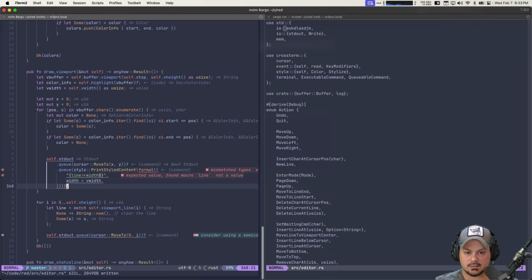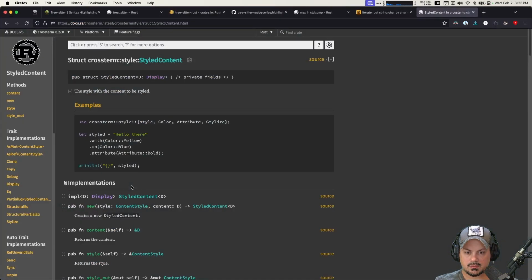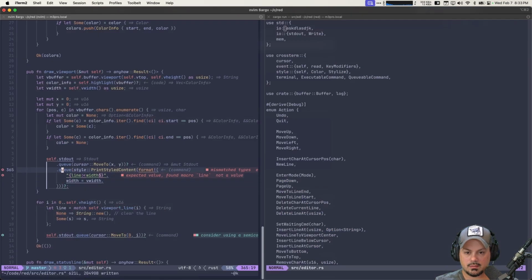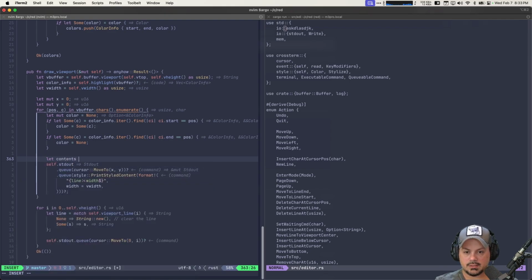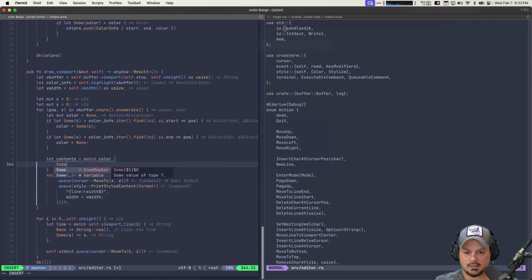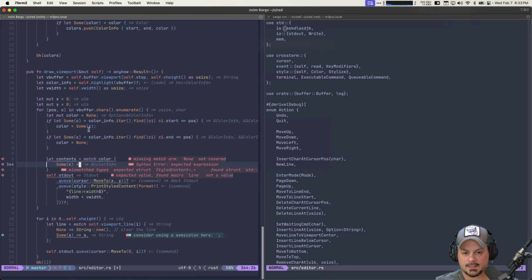Format with color. Let content equal to match color, if there's a color, we need to do, yeah, so the line, what we need to print is this, right?